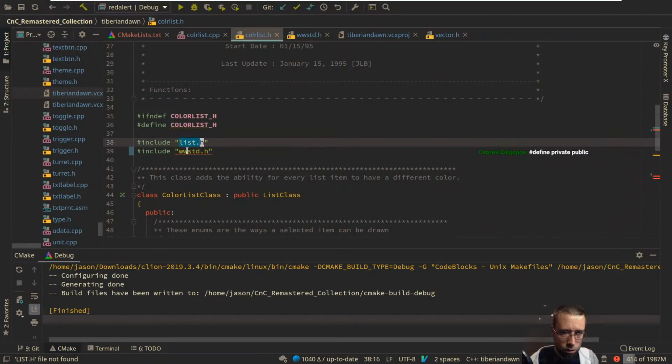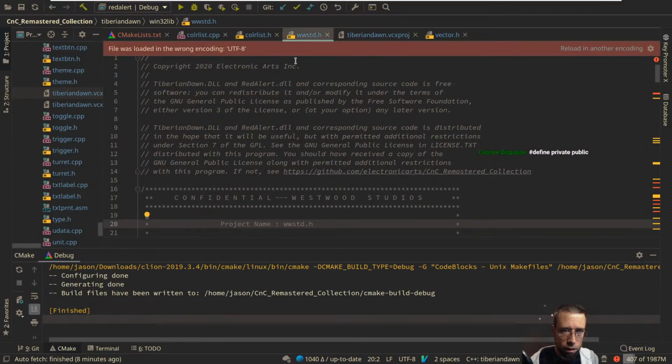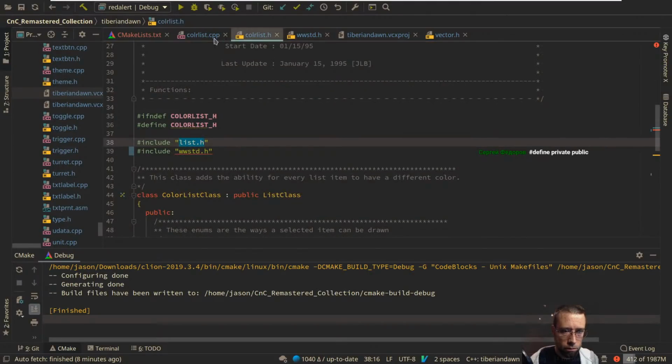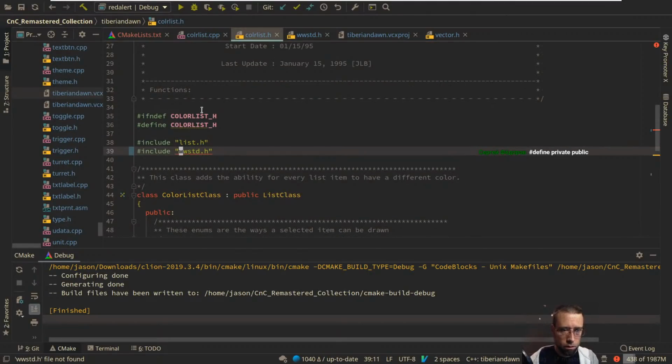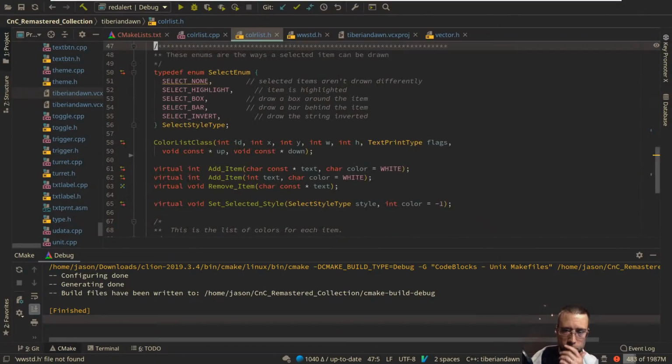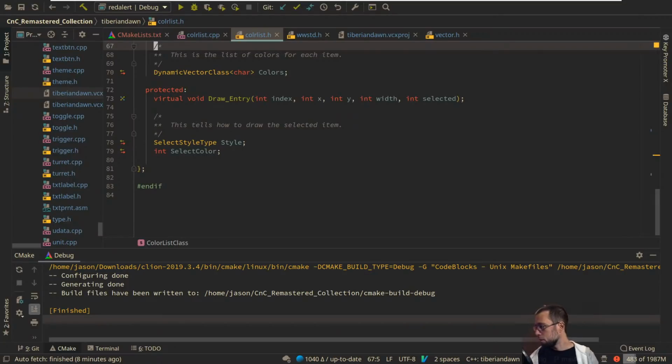All right, which one did I? Oh, it's in type. Oh, I see. It's in the 132 lib. All right, get that compiling here. Down to pound define public private.